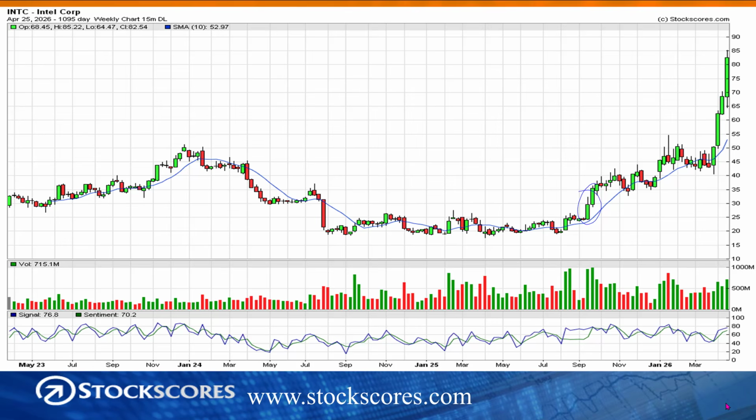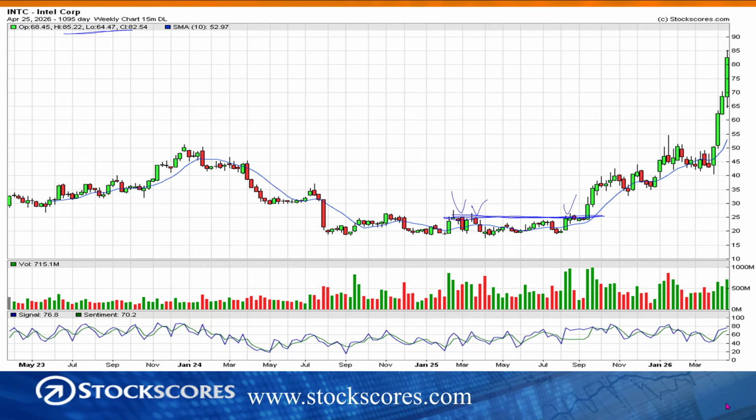So what I'm going to do is reverse engineer. What were the things that were in this chart that I can then use in a strategy to look for the same kinds of stocks but without the benefit of hindsight? So what I notice is that the stock was breaking through resistance. Okay, this is a ceiling price that it held up for a number of months. This is a weekly chart going back 3 years.